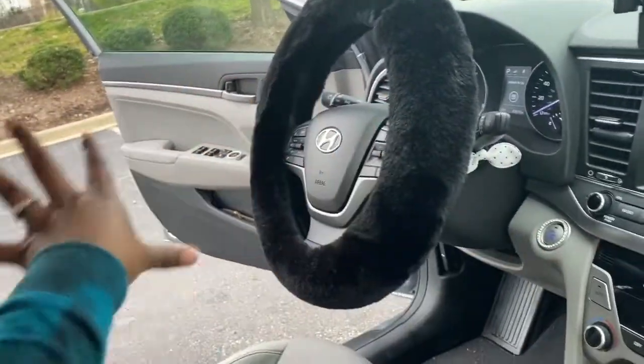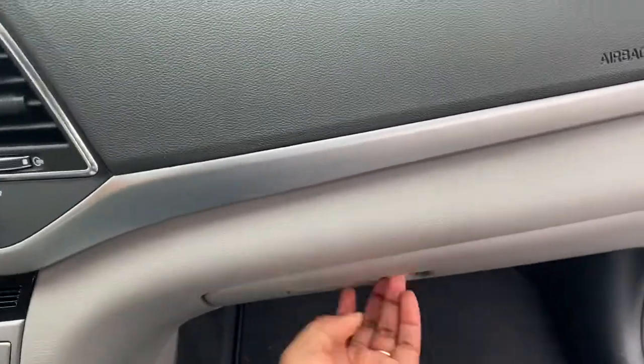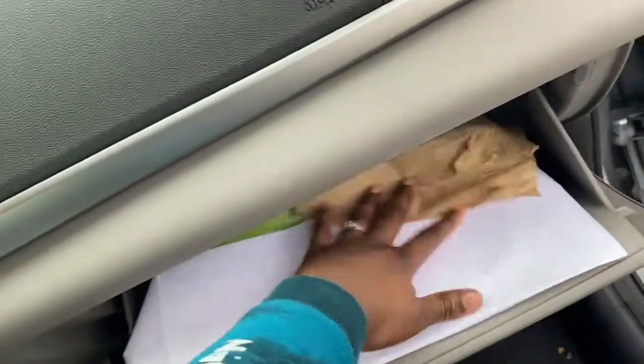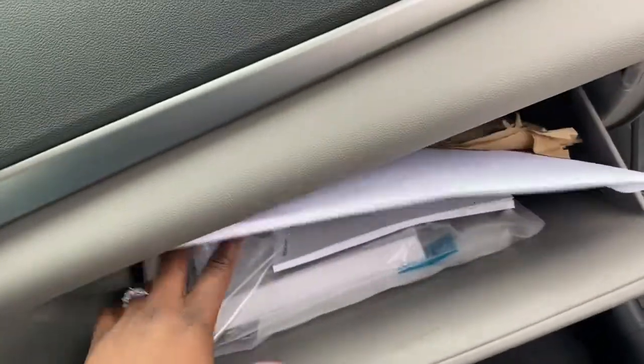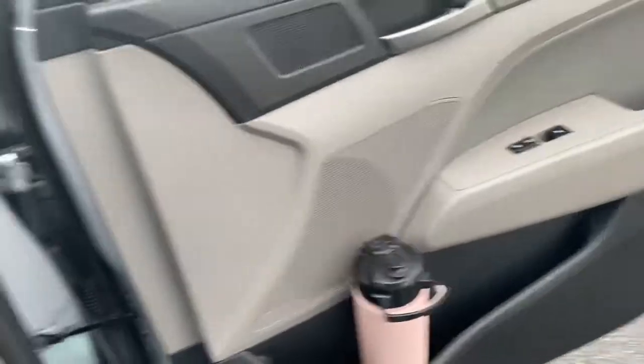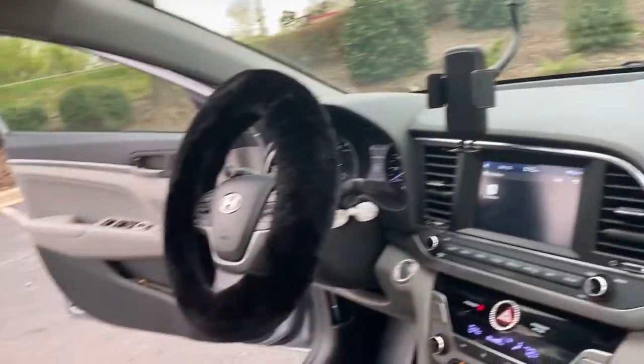So let me show you guys the other side. I'm on the passenger side — this is the view from the passenger side to the driver's seat. Ignore the floor mats, we're gonna vacuum those out in a minute. In here you know the basics: my paperwork I gotta take out, some napkins, all the car essentials. On the passenger door I just have my water bottle right now. There's nothing much to look at on the passenger side.